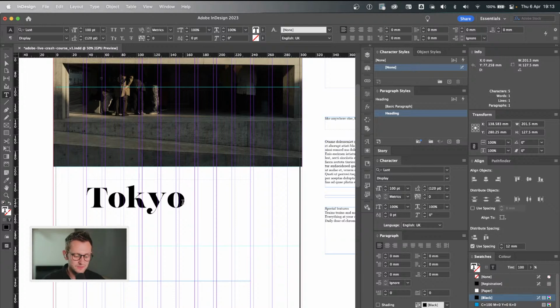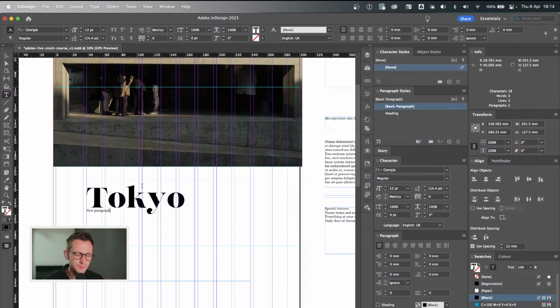So if I hit return and type a new paragraph, and we create this just back to our basic paragraph, you'll notice that that only applies to that new text that I've put. The first paragraph, my Tokyo text, has my other paragraph style applied to it. So a new paragraph only takes on whatever paragraph style you have.